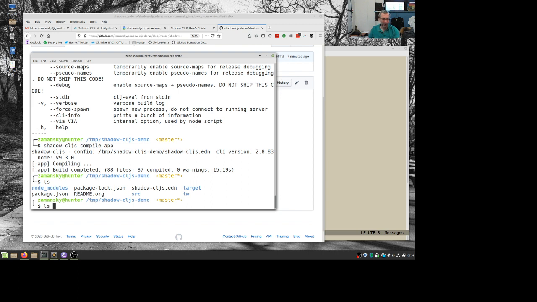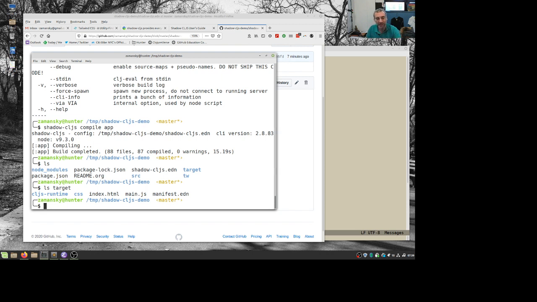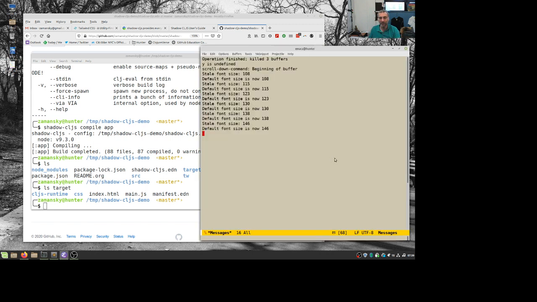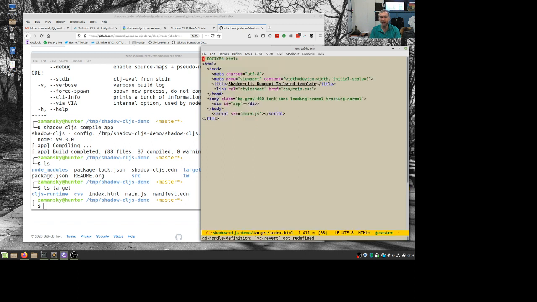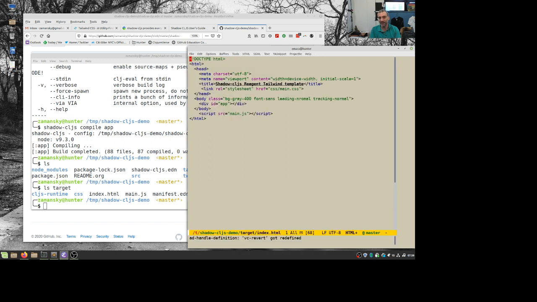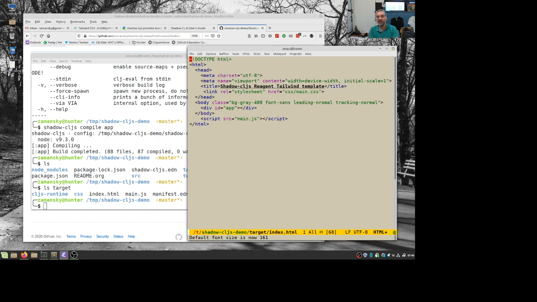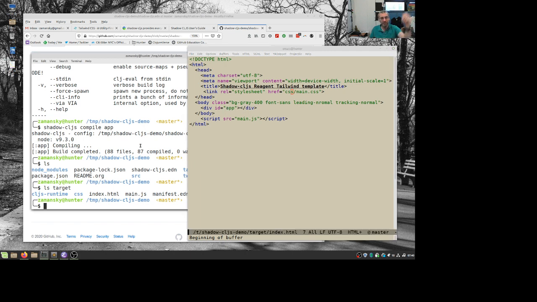So now you'll see I've got node modules for my installs. If I look at my target, it's got all my stuff in there. So it's created main.js, and that's another thing I haven't shown you yet, which is, let's go to temp shadow target index. This is something else that I've started with: we've got our HTML file, which loads this, which sets this all up, and notice that I'm just loading this main CSS under target, created by Tailwind. And this is your Tailwind classes. And then I'm just having my little app here, my little div, which the ClojureScript is going to inject.